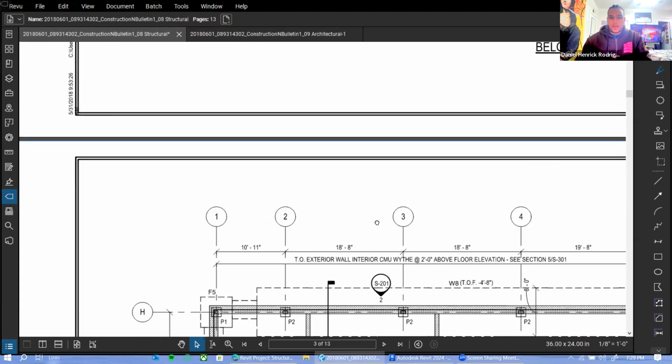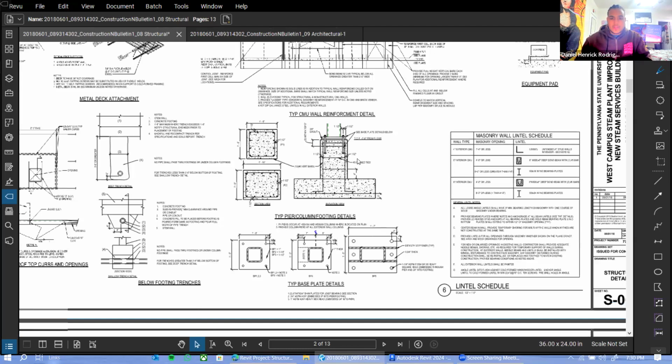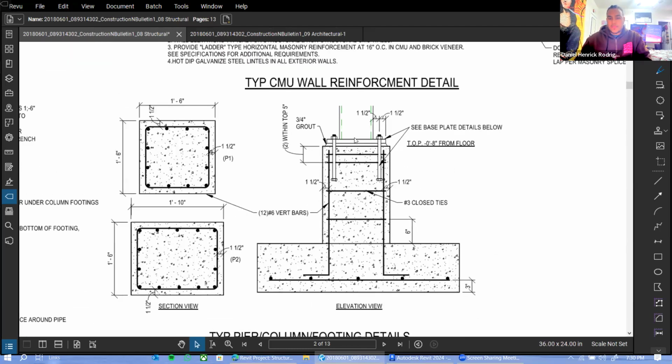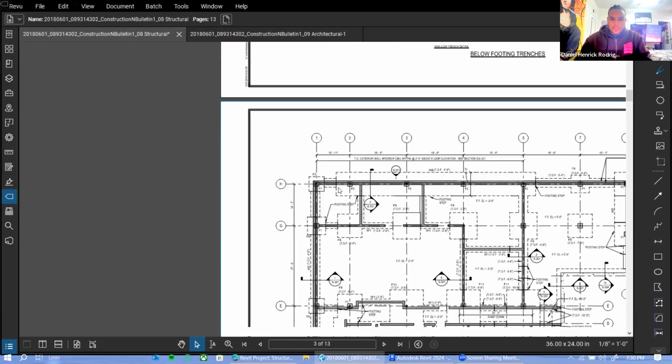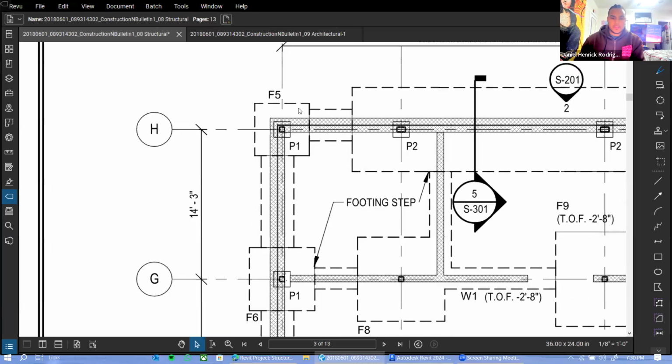If you go above here on sheet S002, we can actually see that the piers have a plate right above them where the column rests. So the weight of this column is going to rest on this pier, and then it's going to be distributed to this isolated footer over here. Okay, so let's put the pier down and then the footer.